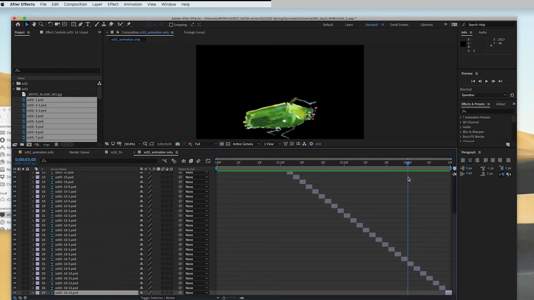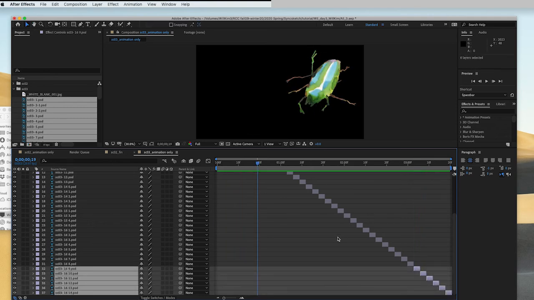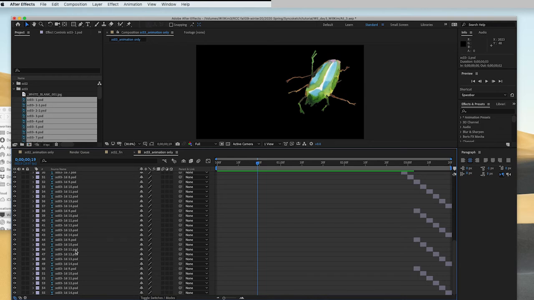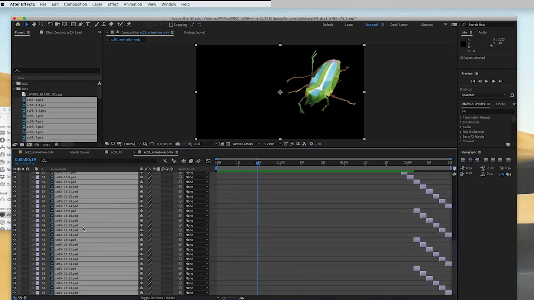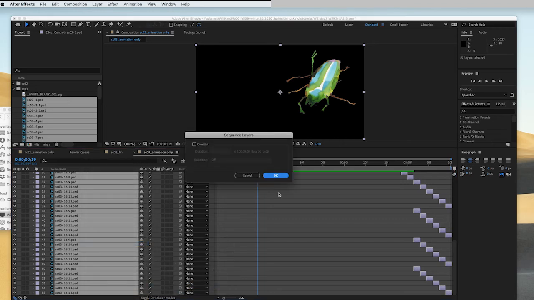And so what I'm going to do is, from here to here, I'm going to click those last couple of drawings. Command C for copying on your keyboard, and Command V, and hold down the command button and hit V a couple more times. And then you click from top to bottom on your timeline, right click on it, keyframe assistant and sequence layers, hit OK.